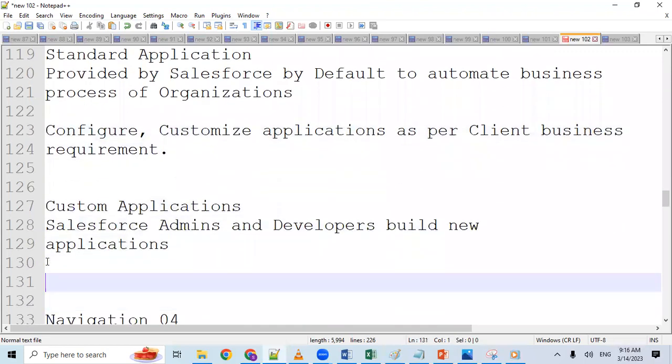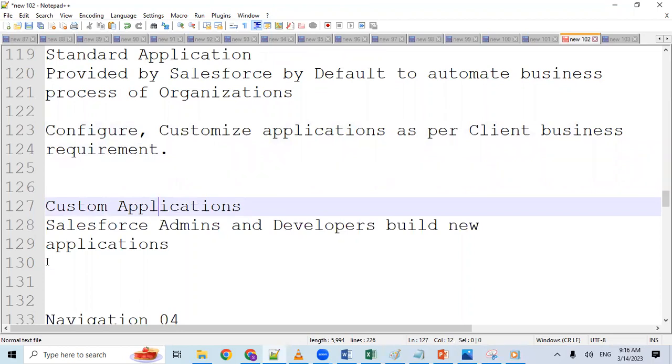So we can create a custom application. They are providing a standard application and telling us to change things in it. Sometimes some clients will say, I don't want this, I want it in my own way. You create a new application for me.